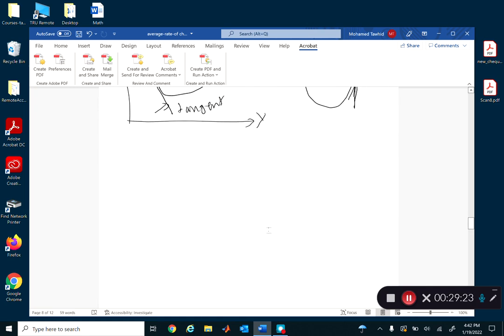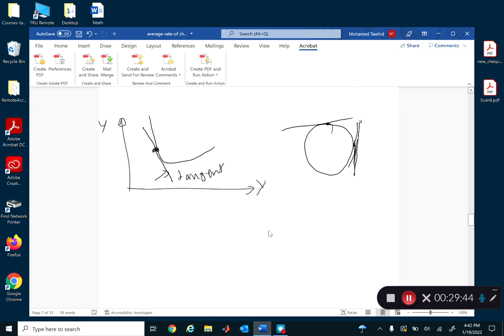So now, what is your goal? My goal is to get the slope here. I know if you have a linear function or linear equation, we know how to get this. We know the slope measures how fast your f changes. So now, how are we going to get the slope for a nonlinear function? You are asking how to get the slope for nonlinear.